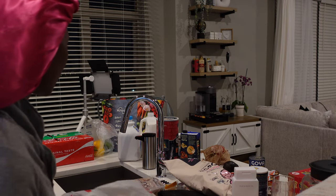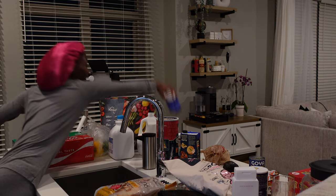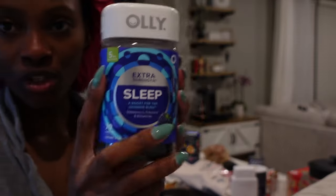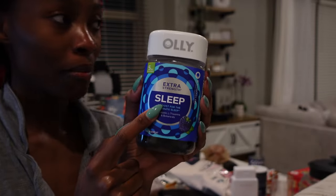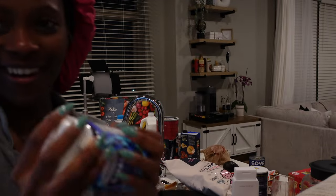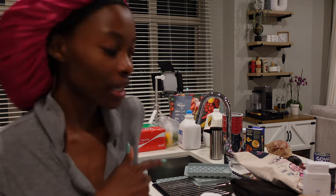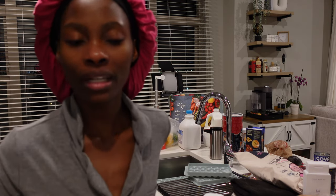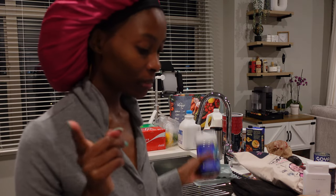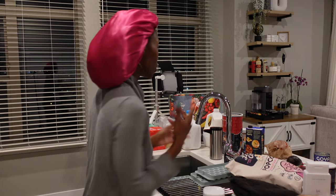And then just melting chocolates. Got almond milk, trying it for the first time. And then I got these. Extra strength. Bradley made me take extra strength. But I pass out with these, guys. I think you should just try one because it's the same as two. No, not now. I used to use the purple version of it and it knocked me out so quick, you guys. It says take 30 minutes before your bedtime, and I take them and in 10 minutes I'm out, like gone. So I'm curious to see how these are. I'll update you guys tomorrow. But yeah, that's just a bunch of stuff.